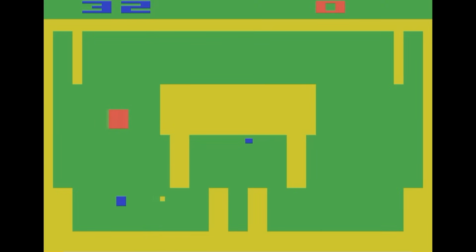You just have to hit the ball into the hole here. The blue square is your club, and essentially you want to get that club as far away from the ball as possible, and then hit the button to hit it really hard. The further away from the ball you are when you hit it, the farther it goes. Not a great golf game, but it's a start.